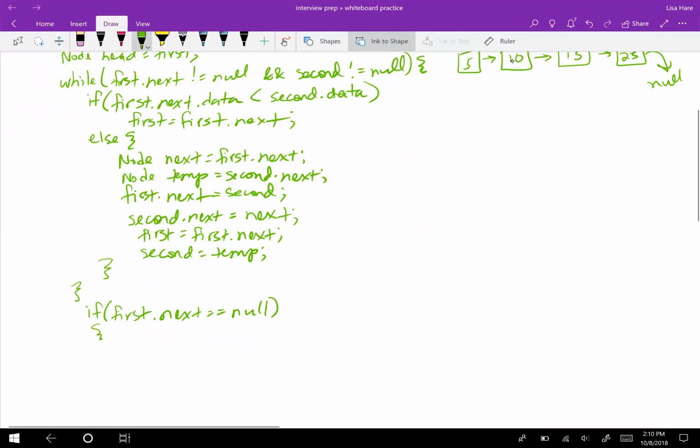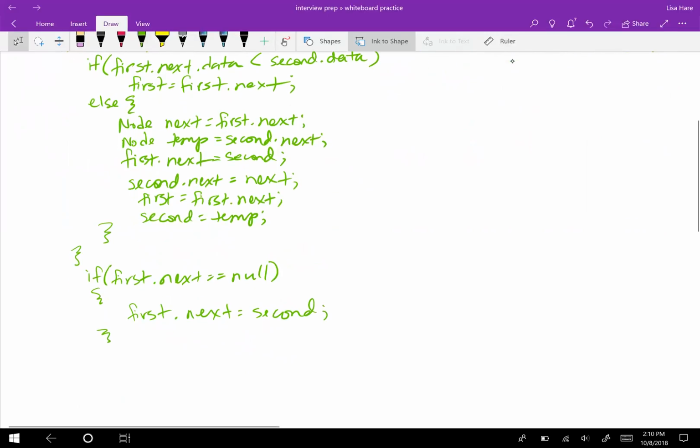And since it's in ascending order, it will still all be in order. Okay. And then at the very end, we're going to return head.